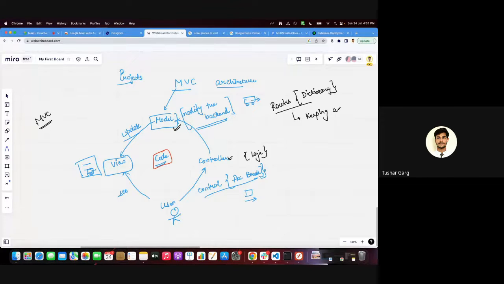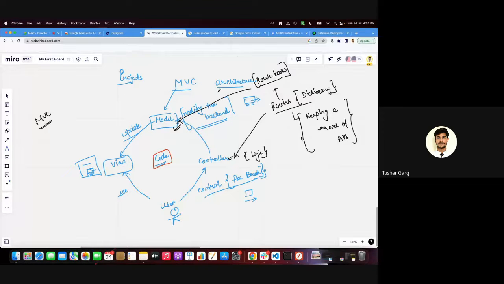It is simply keeping a record of the APIs, of which APIs we have written. It is like a root book. This is like a root book of whatever APIs that I'm using. So basically this is connecting the controllers and the model part, right?